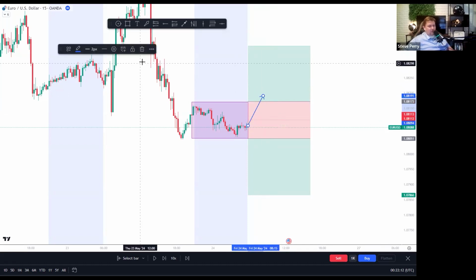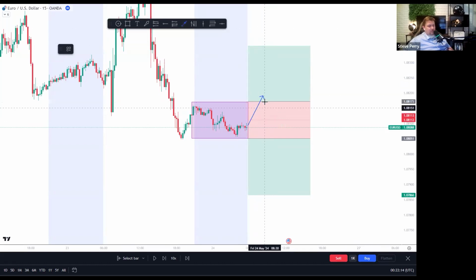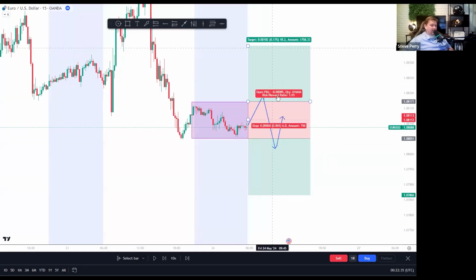But sometimes the market will do something like this. It'll fake the way up. It'll go up, trigger us into the buy, and then it'll reverse and actually hit the stop loss on the buy. Then it'll come down, trigger into the sell, and then it will come back up, hit the stop loss on the sell, and then it can do whatever it wants at that point because we've already stopped out, right? So that stinks. That happened to me last night.